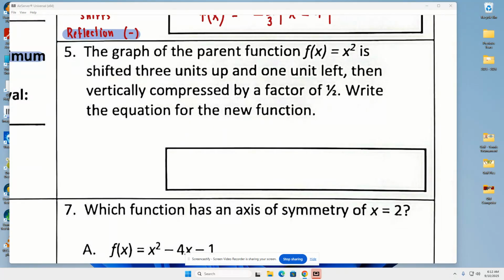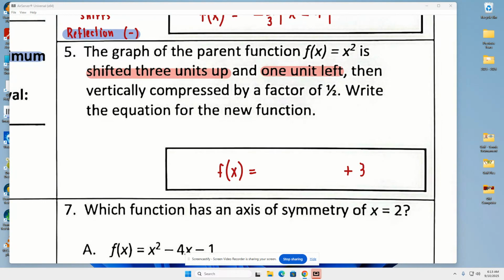So I'm going to go ahead and write f of x equals, and I'm going to hold off on the x squared because I don't know if anything's going on inside yet. If something's going on inside, I need to have parentheses. So let's see what it tells me. First it says it shifts 3 units up. Now remember, up is vertical. Vertical happens on the outside, and it is what it is. When I think of up, I think of positive. So sure enough, at the very end of all this, we're going to have plus 3 because it shifts 3 units up. But it does also say that it shifts 1 unit left.